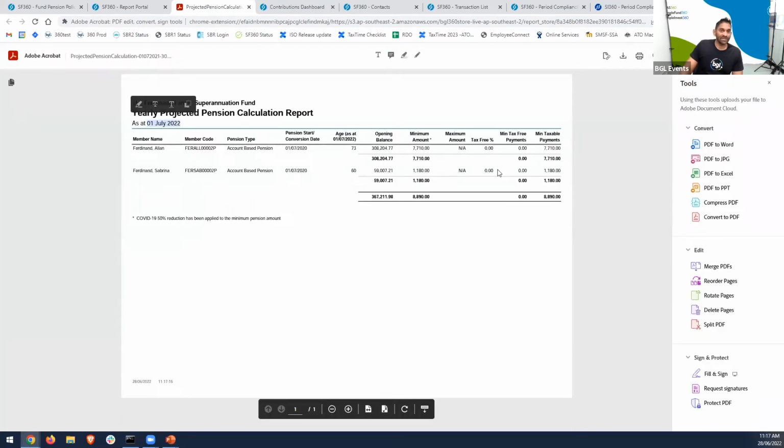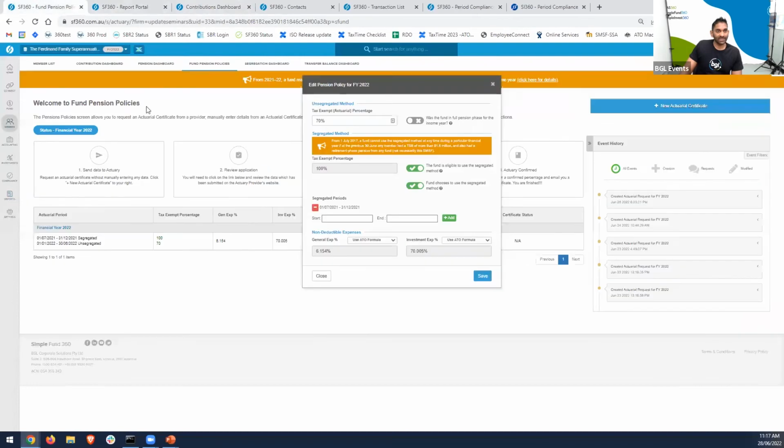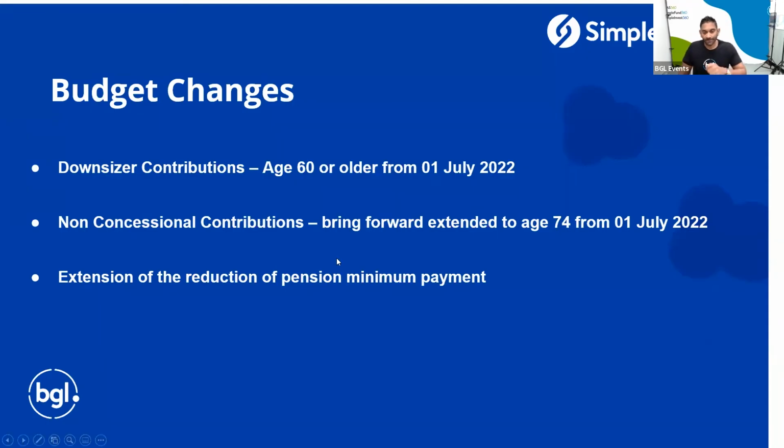So as at 1 July 22, the pension minimum has the COVID-19 50% extension, or reduction extension, applied to it. So, yep, all those budgetary changes too have been implemented and enacted within the software.